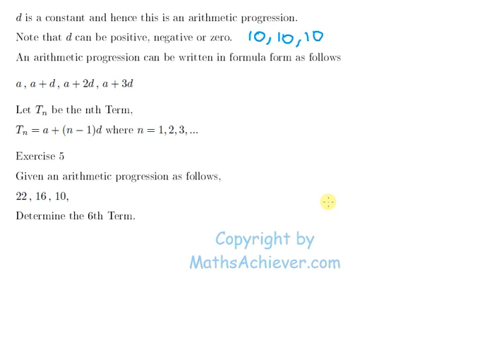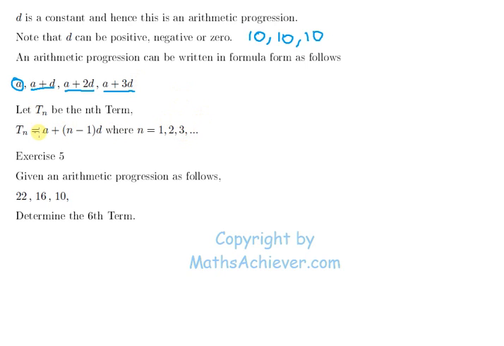Let's take a look at how we can write a formula to represent an arithmetic progression. We know that the first term is A, and the difference between the first term and the subsequent term is D. So we can say that the second term is A plus D. The third term will be A plus 2D, right? Because it's A plus D plus D. So we have A plus 2D. And the fourth term is A plus 3D.